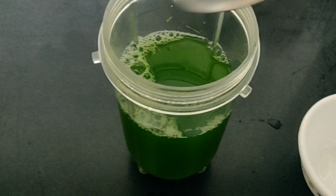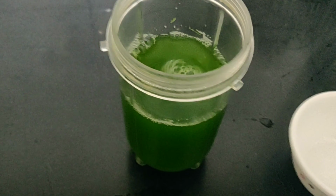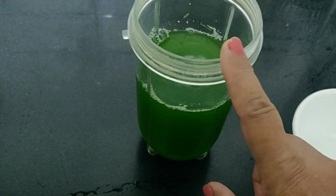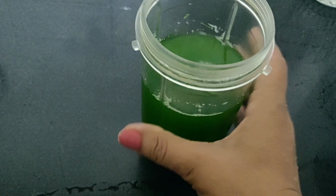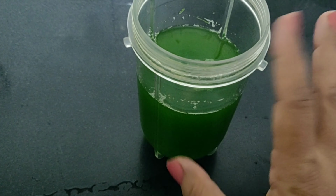One more important point is that you have to decide the time of the day to take this juice. Though it's best to take it on an empty stomach, some people say that they can't take it on an empty stomach. So trial and error will help you decide the best time that works for you, whether it's empty stomach or after food. But the main thing is that you must take it to remain healthy.